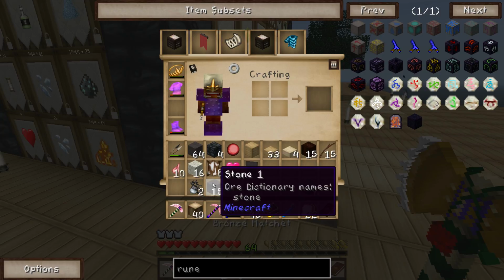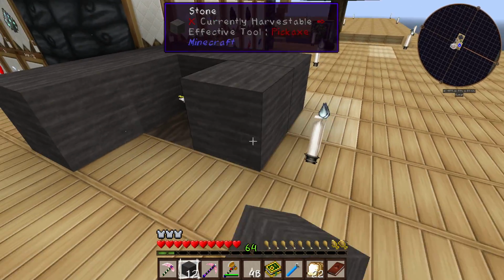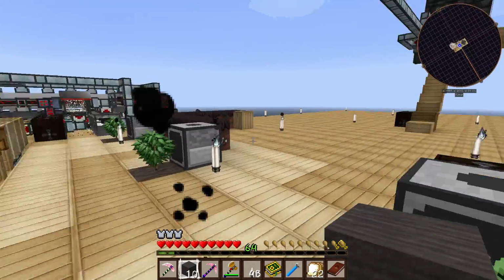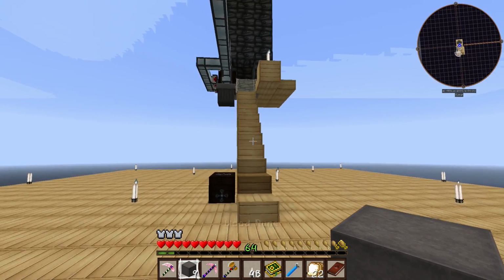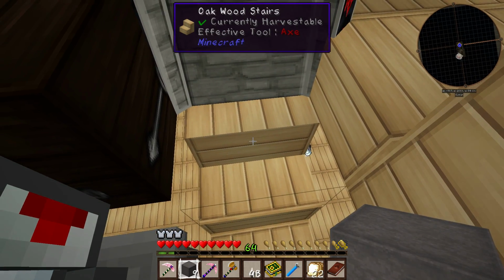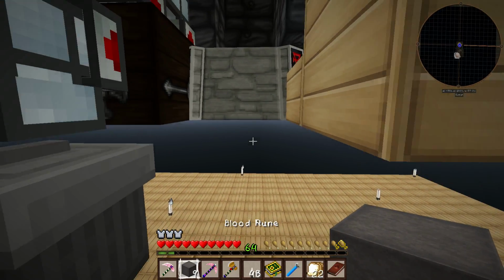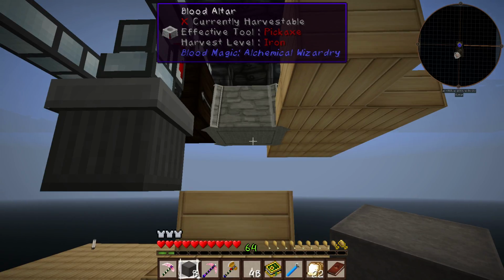Okie doke. Let's see here. Alright. Okay, so let's go on over to the blood altar here. And let me make sure I'm putting blood runes down, not just stone. And I'm going to have to reconfigure my stairway after this trick. Okie doke. Yeah, well, man, 9, that's stupid.